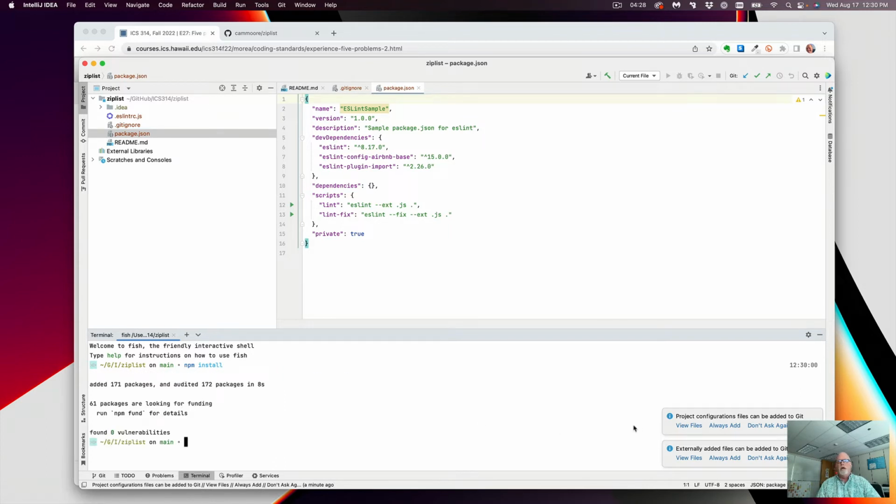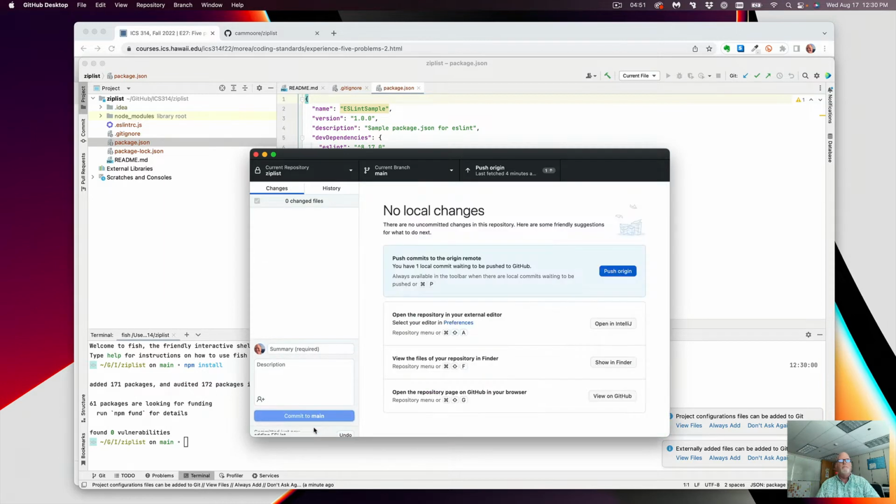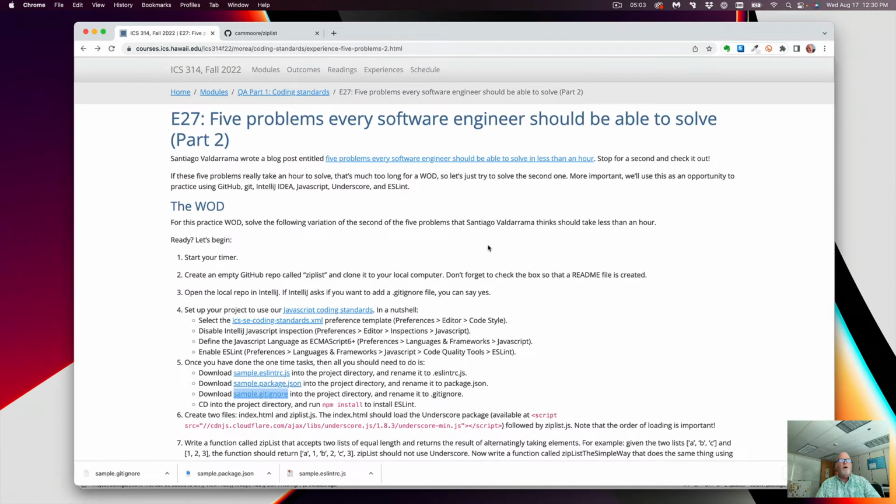And again, you could add the files if you want to. We can do it via GitHub Desktop, because we can see we got the 4 files that we could add. So let me just add them. We're going to commit to main. We're not going to push yet because we're not quite done. And notice they change to black, so I don't need that, and I don't need that. So I've got that far.